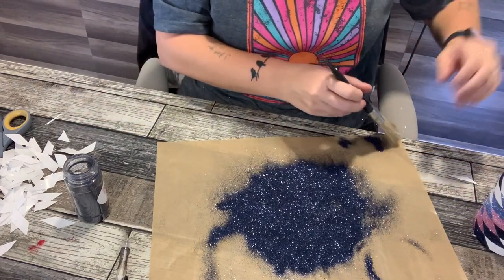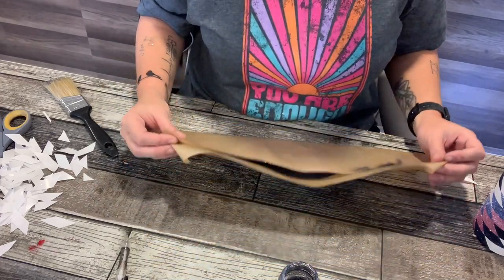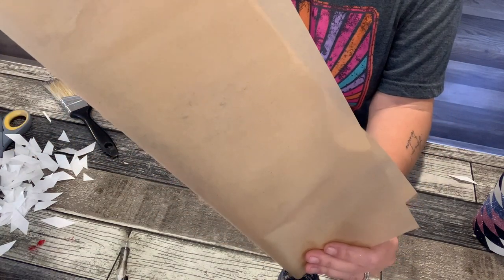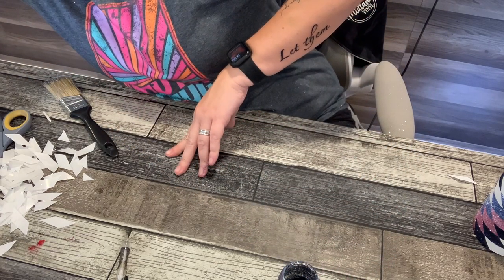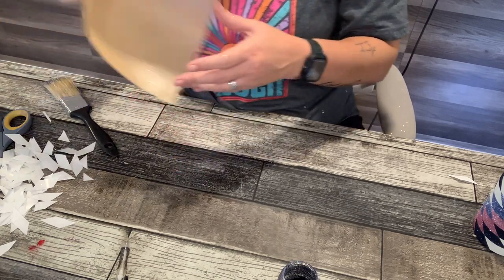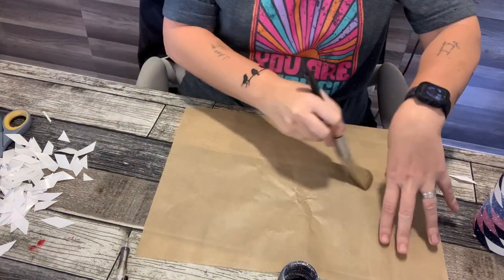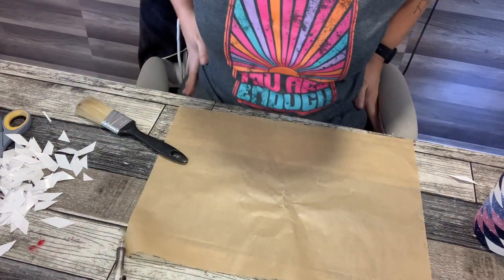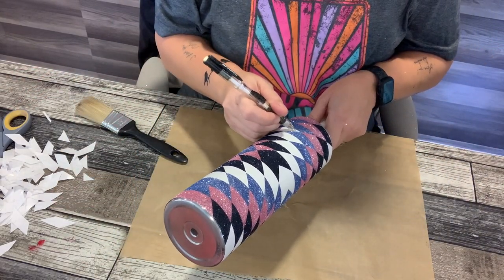All right, so now I'm gonna dump this blue back into the container, and then we'll do our last color, which is gonna be Bailey Rosé. Now we're going to pull what's left.